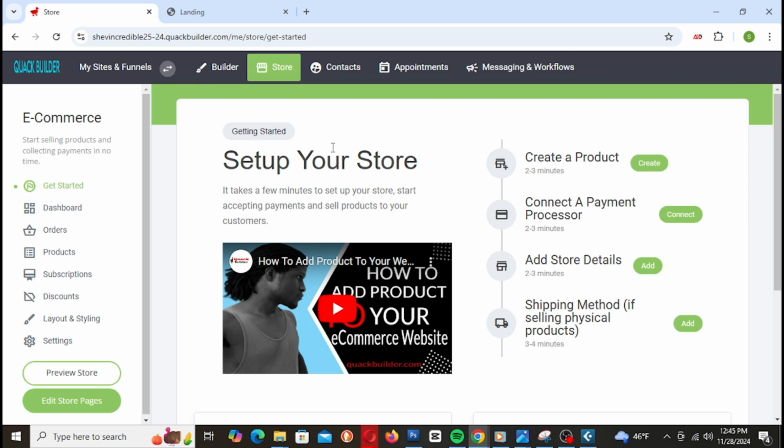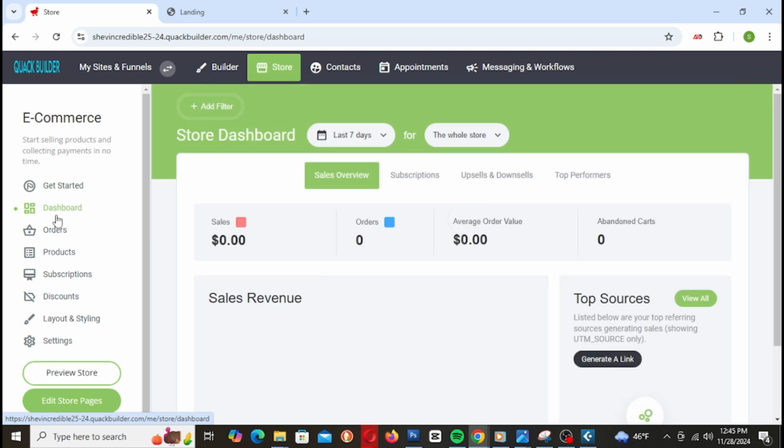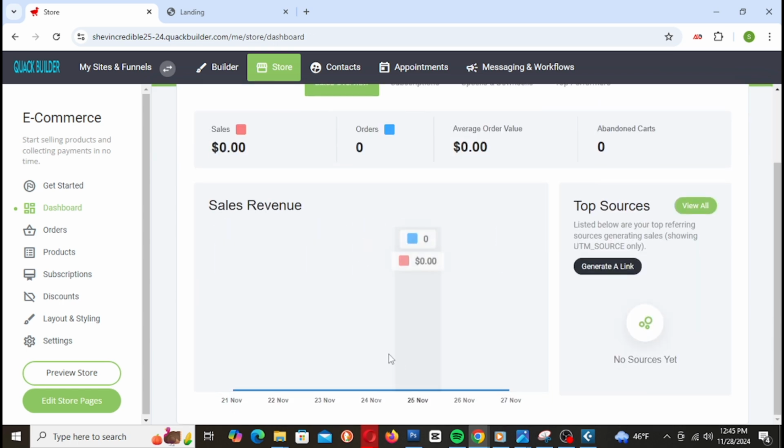And basically, in a nutshell, this is everything that you can do with the store. Okay, this is a store dashboard. You have some store information right there, so when you start to make sales, you will see the money start to come in. It will tell you how much money you have, how many orders you get, average order value, and so on and so forth.